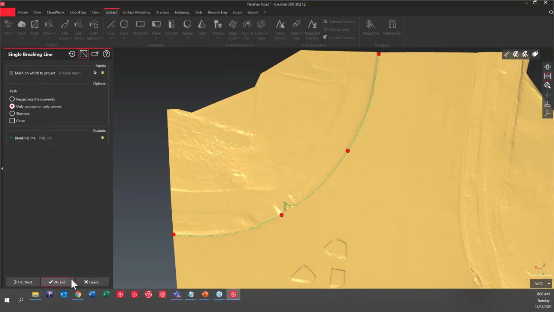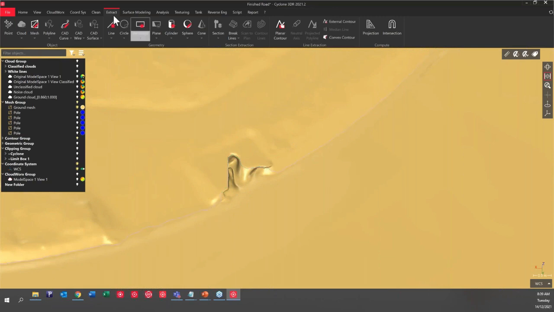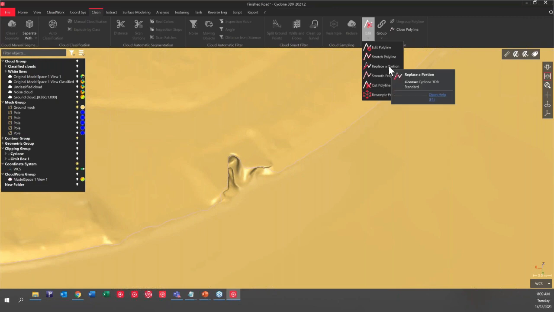What you have to do though is, as you can see, that polyline is a little bit fuzzy. And here it's going through the water hole on the side, so we actually want to cut that. So I'm going to show you how that works. There's a lot of smart tools to edit polylines, and this is in the clean menu, right here, polyline edition. So they're all very hidden, which I find is a bit of a shame. But if you go into the edit part, you have all those tools that are absolutely awesome. And I think everyone probably needs them once you start extracting polylines.